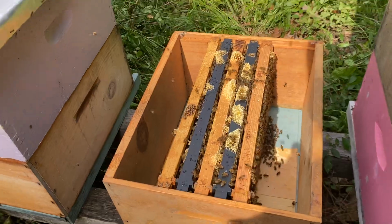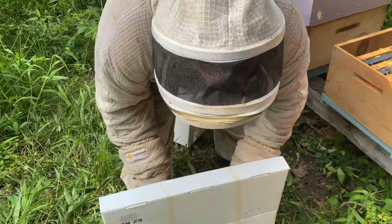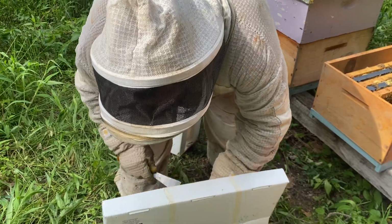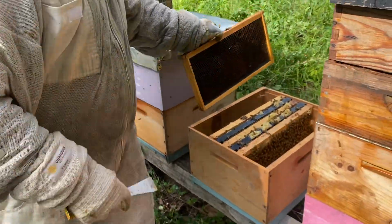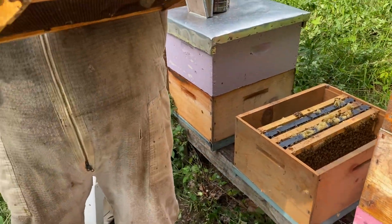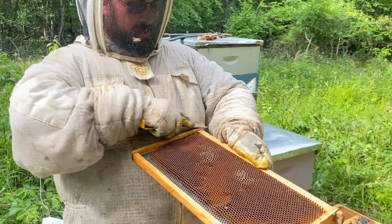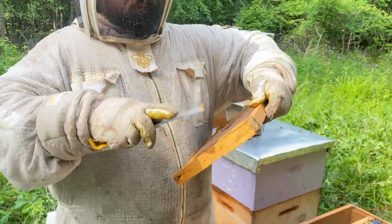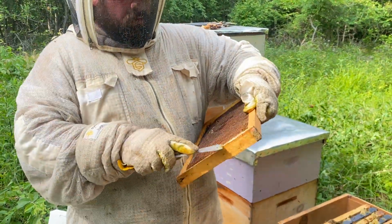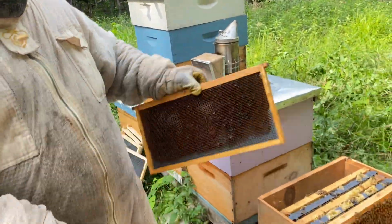So this is a hive that did not have a queen come back. They were on the verge of becoming a laying worker. So all I did was I shook all the bees out of it and packed it up, because I knew we were moving this hive, so that we could have plenty of drawn combs to give that queen in this hive room to lay.